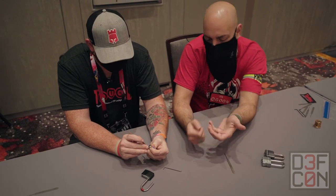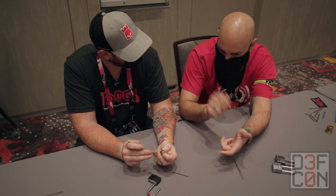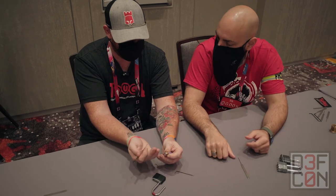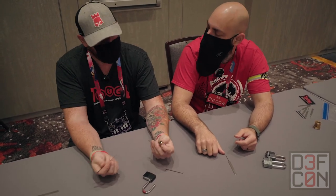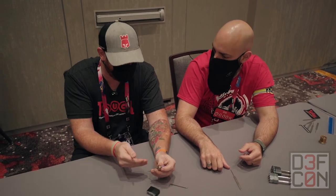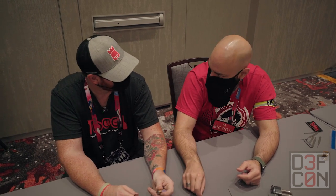Okay. Now, when you're doing this, you're tweaking the tension just to try and keep zipping with a little bit different tension? Exactly. You want to keep tension on the whole time, but you want to keep a lighter tension than you would when you're picking because you want to allow those pins to be able to shoot up. If you're putting a ton of tension on there, then none of the top pins are going to move. Are there other ways of picking a lock?